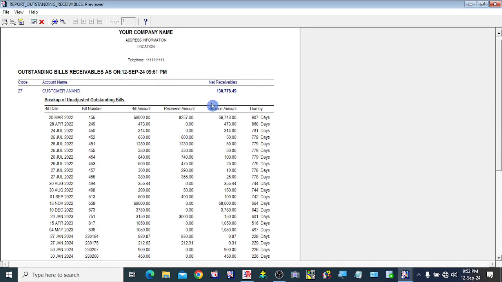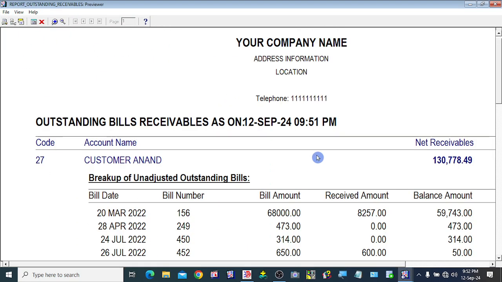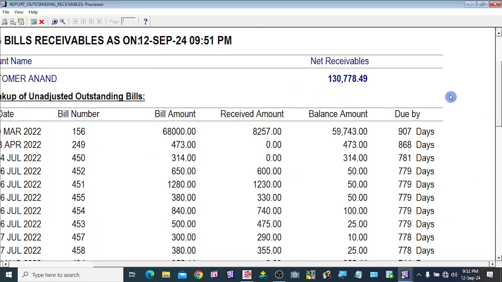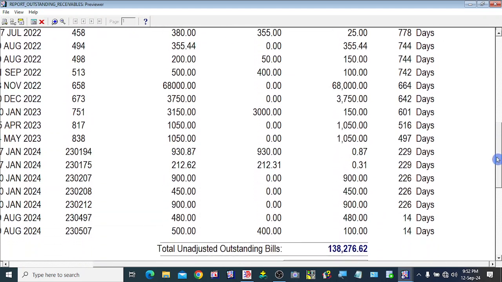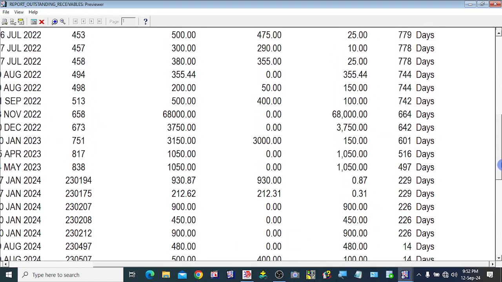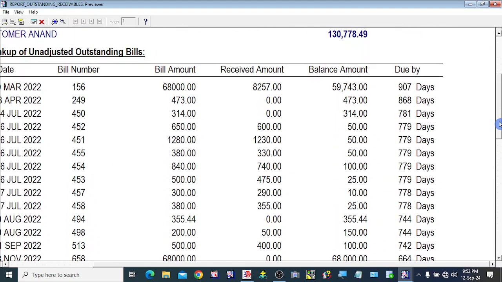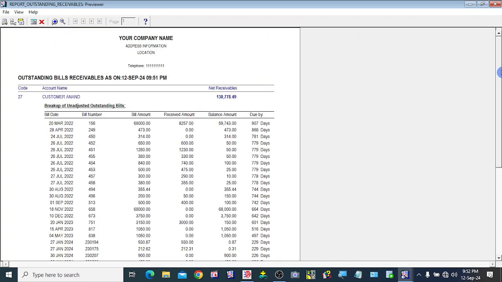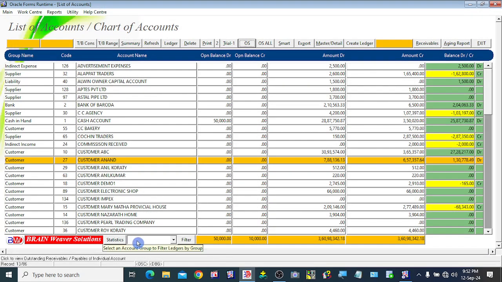Here we can see the total outstanding is 1,30,778.49, and the bill information you can see here, and the total amount is showing the same, and each bill is due by how many days, that will also be displayed on the screen. And if you click OS all, it means outstanding all, system will display the outstanding statement of all the customers.